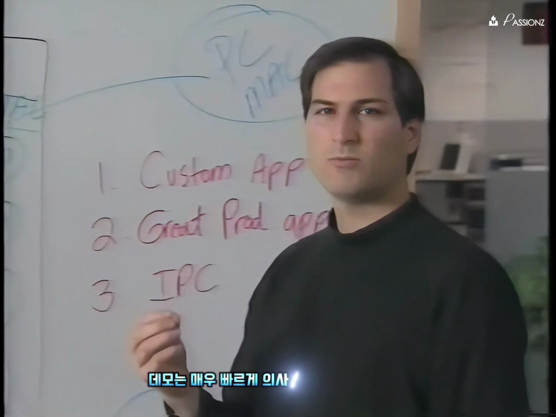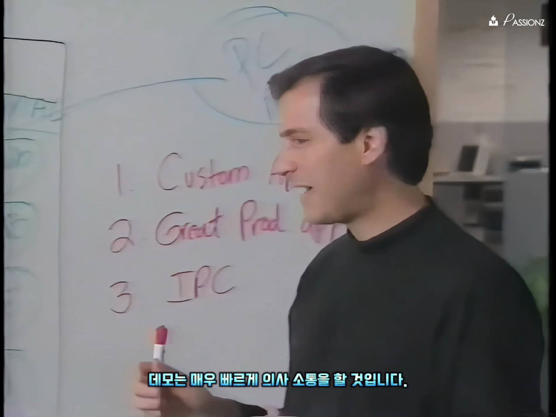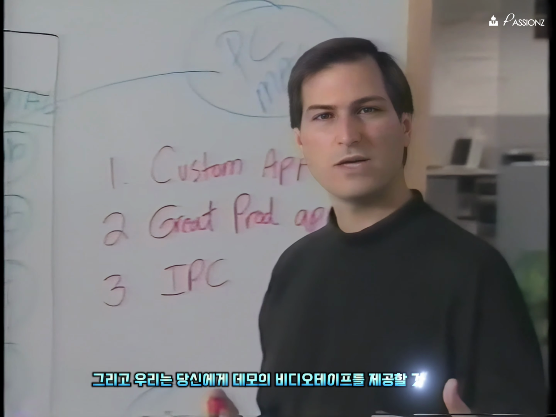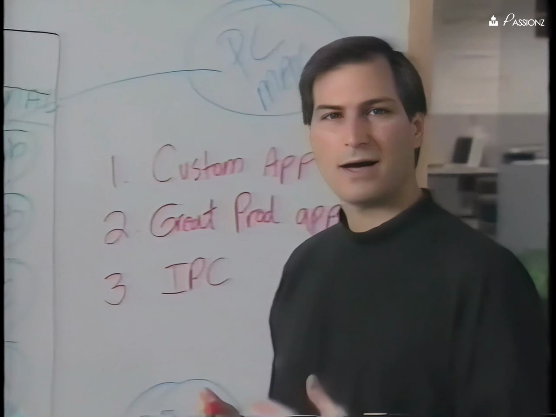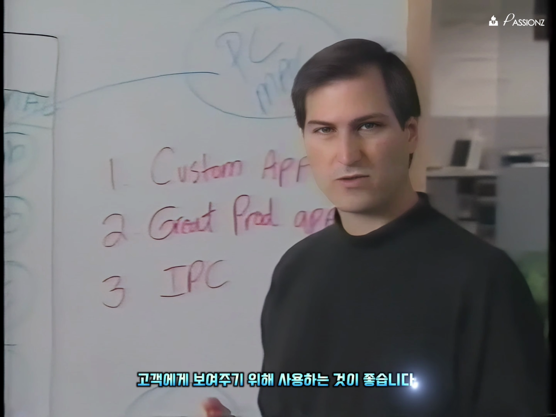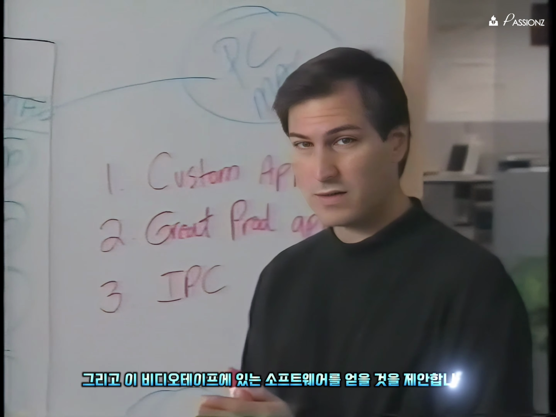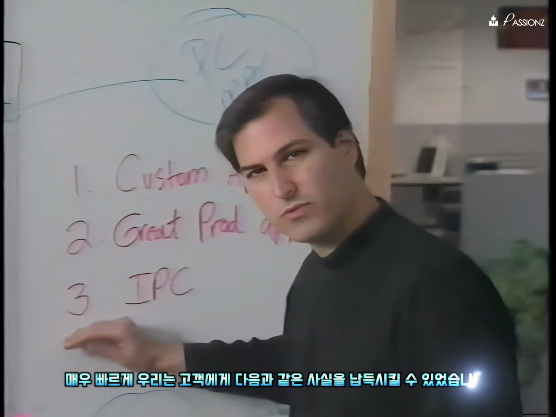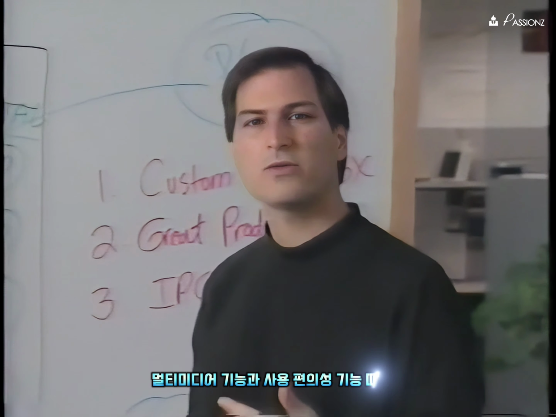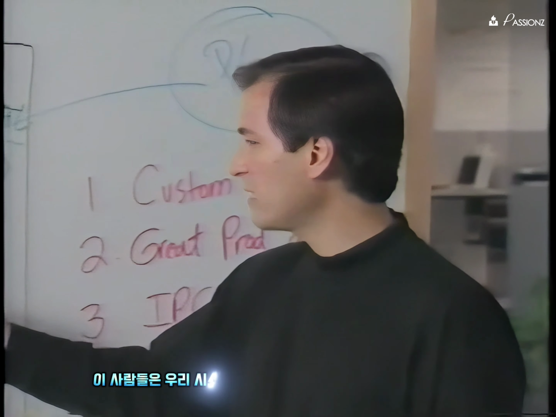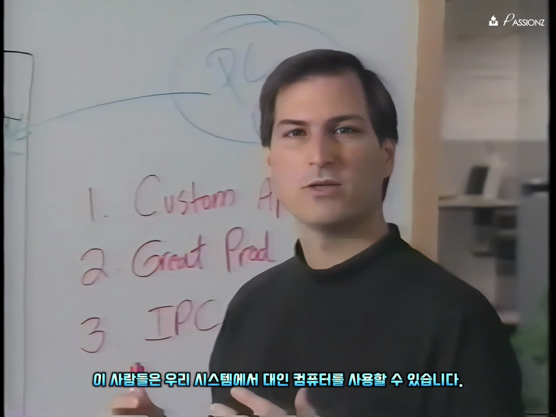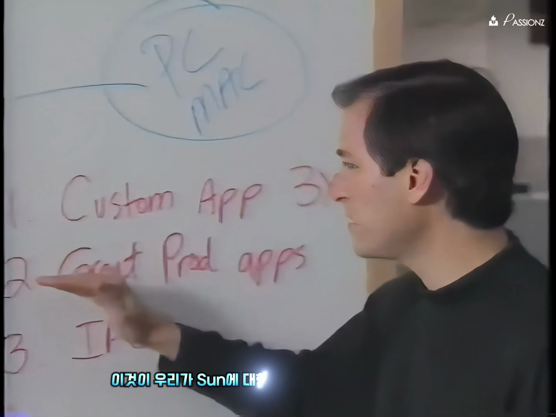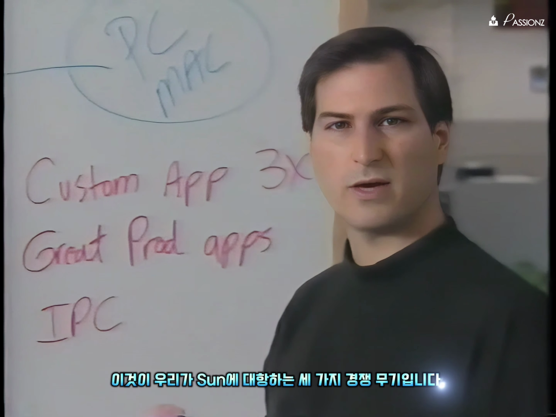The third, interpersonal computing. A demo will communicate very rapidly how superior Next is in interpersonal computing. And we will be supplying you a videotape of a demo that we've been using a lot. I would suggest you use it to show your customers, and I would suggest that you get the software that's on this videotape and learn how to demo it yourself. Very rapidly, we have been able to convince customers that because of our multimedia features and our ease of use features, these people can use interpersonal computing on our system to achieve a far superior result than they can with Sun's. So these are the 3 competitive weapons that we have against Sun.